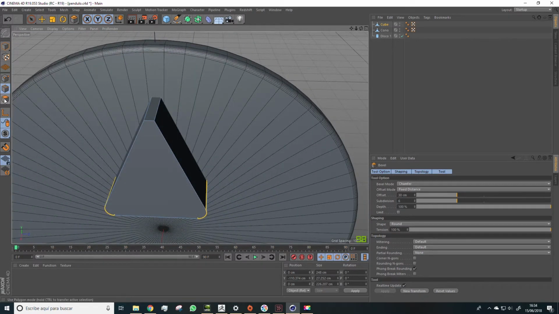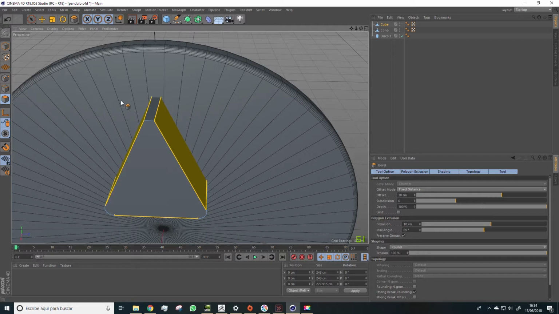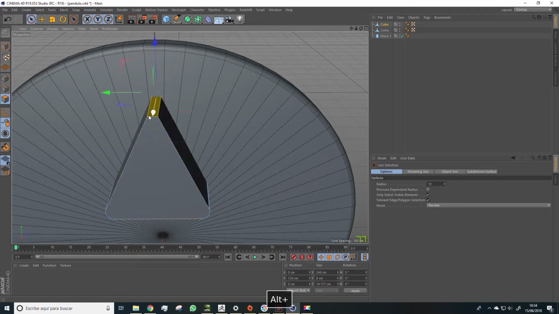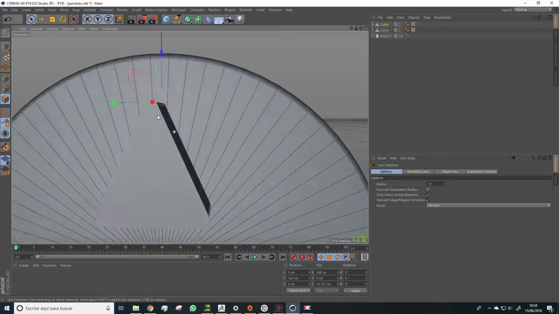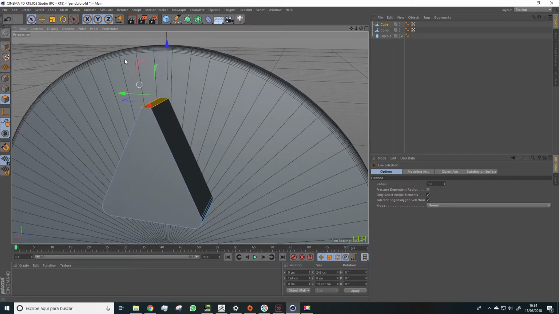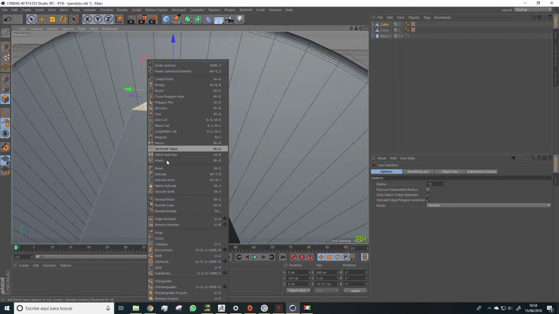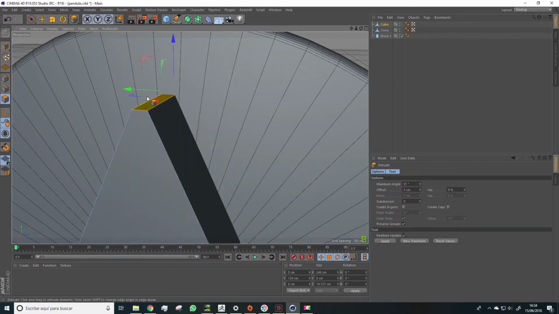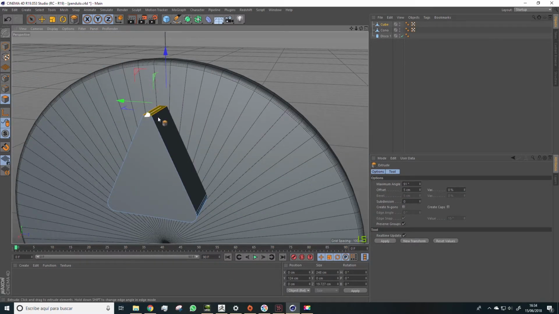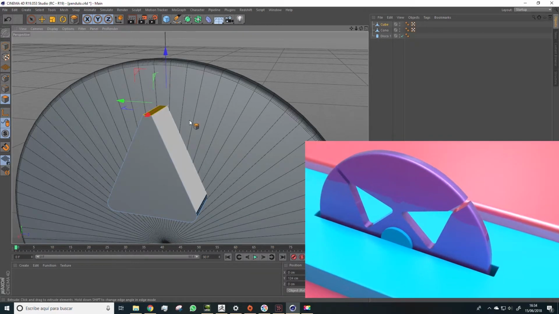Okay, activate now the polygon mode and select only the polygon at the top. Okay, only this one. Then, right-click, and select Extrude. What we're going to do now is extrude it outside the disc.